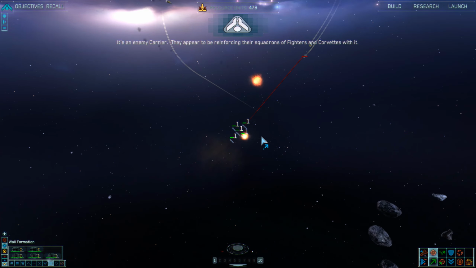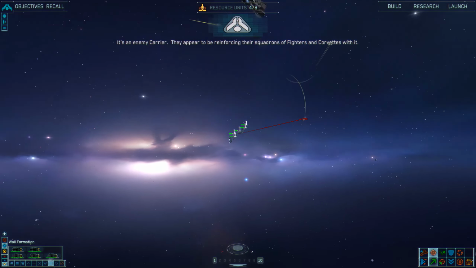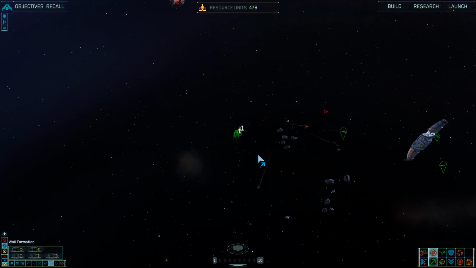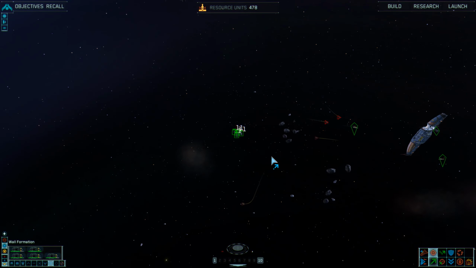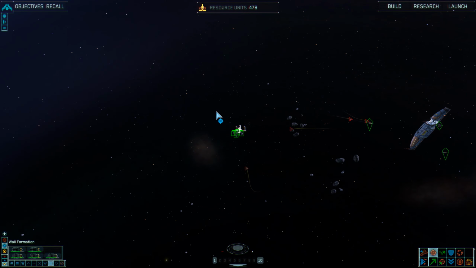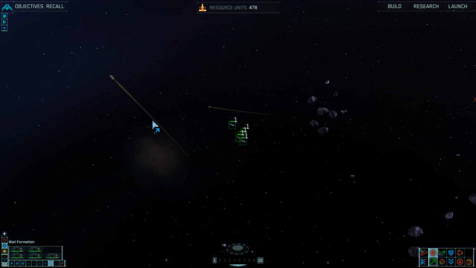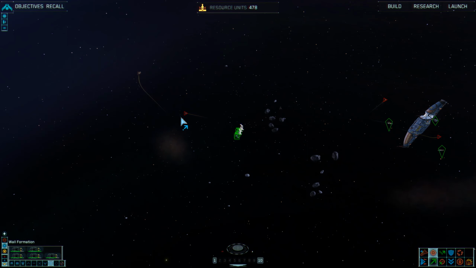It's an enemy carrier. They appear to be reinforcing their squadrons of fighters and corvettes with it. Okay, so we have an enemy carrier. Of course, this is just the introductory combat mission, so you're not just going to get swarmed with fighters. We just have a handful to deal with here.